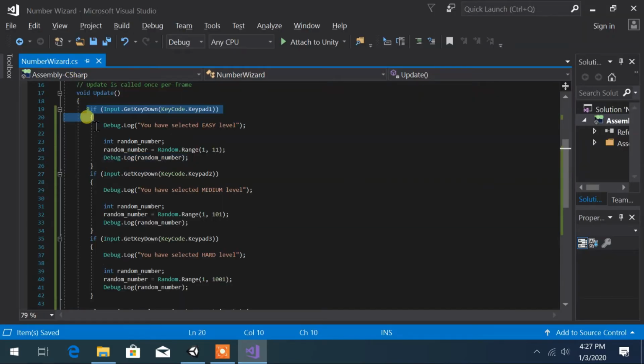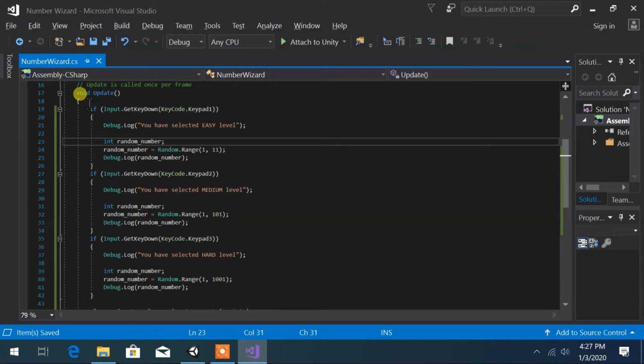It is because we are using simple if statements, and we are not changing our game state. An if statement will perform its task if the condition is true. If we press the 2 or 3 key at the same time, like 1, 2, and 3 at the same time, then the conditions of the if statements for pressing 1, 2, and 3 will all be true. So the code inside all the if statements will be executed.